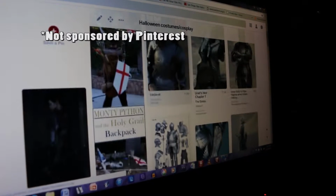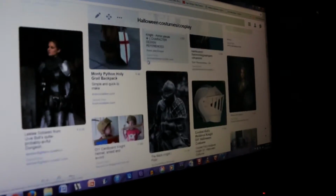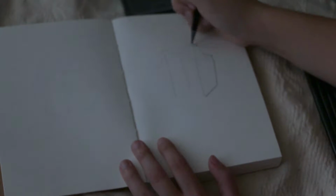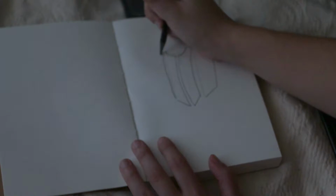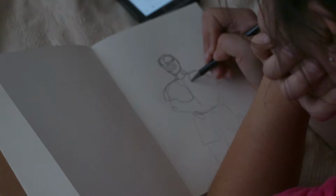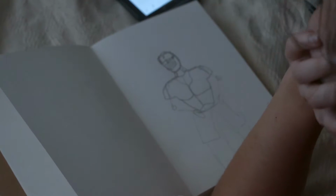So I went on Pinterest to find a good idea to make my costume, considering that I am using duct tape and cardboard, and I thought maybe I should be a knight, because that seems to be quite popular. So I got out my sketchbook and pencils and decided to sketch out a pattern. I soon remembered why I don't really do a whole lot of drawing, because I just don't have the patience for it. And so I pretty much abandoned this drawing and started just cutting shapes in my cardboard.